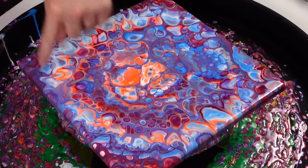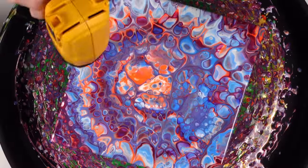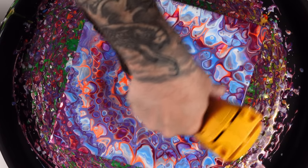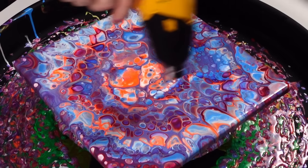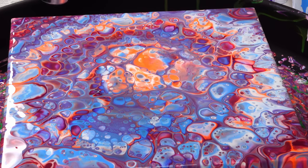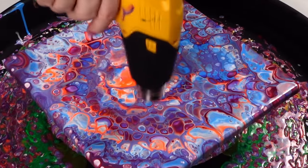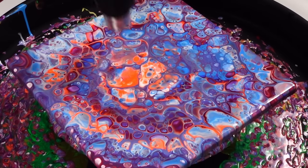And you see that white band, that thick white band that we put in earlier, just right there. And now you're seeing that since we thinned out those layers, we're getting even more cells coming through. Beautiful little cells. Just further augmenting the piece. It almost looks like a foamy sea with a fluorescent orange sun in the background or something. I don't know, what do you guys see? That's kind of what I'm seeing. Very, very pretty. I'm loving it.